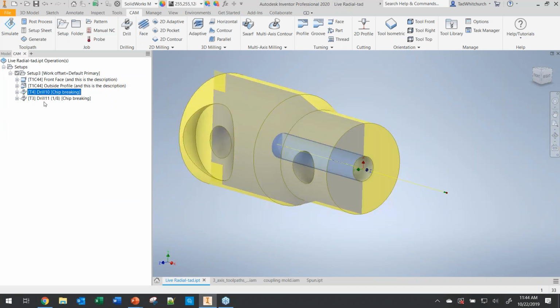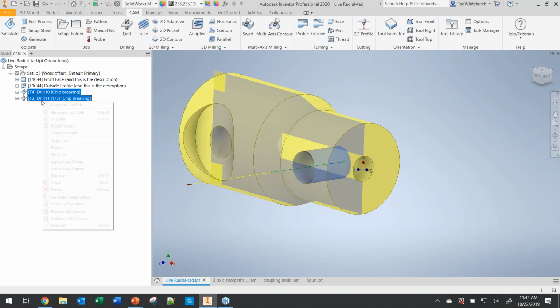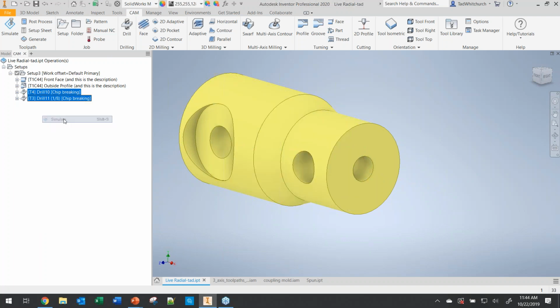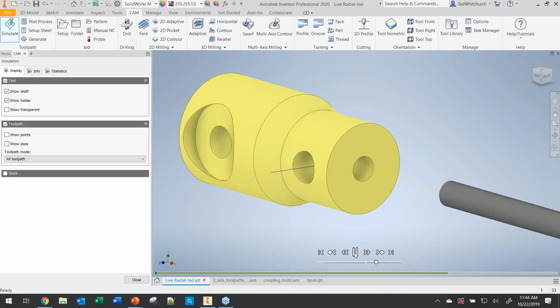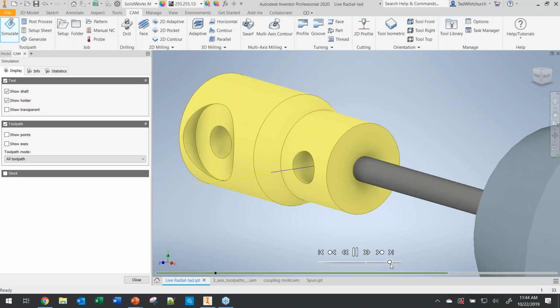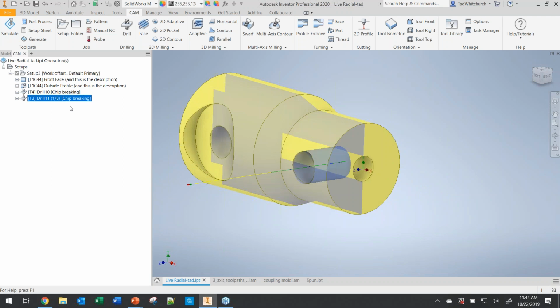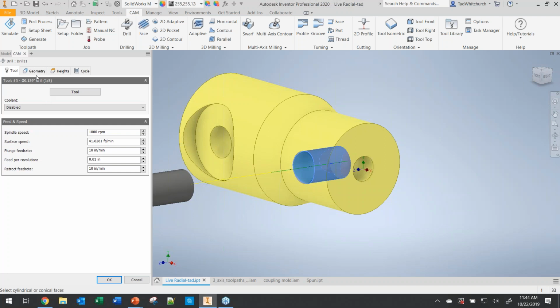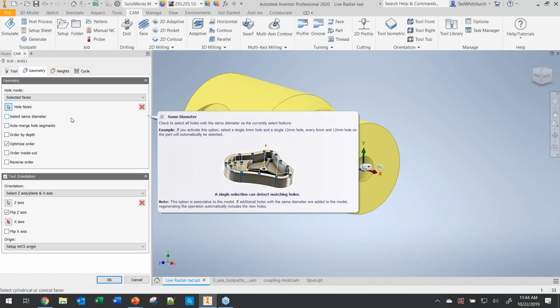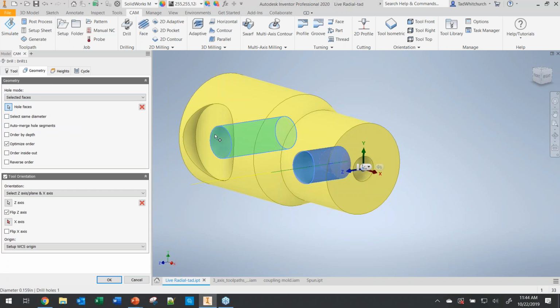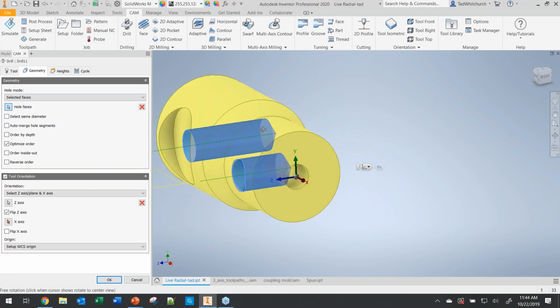So simulating these two puppies here, right, simulate. We are axial drilling the end of the part, load a different tool, and drilling that. I'll take this drill operation that we have, and I'm going to edit it because I have two holes, and by golly, they're the same size. So on the geometry tab, I'm going to go ahead and select this hole also.